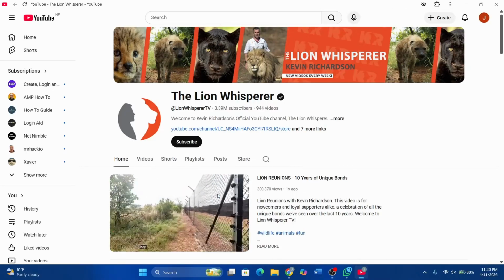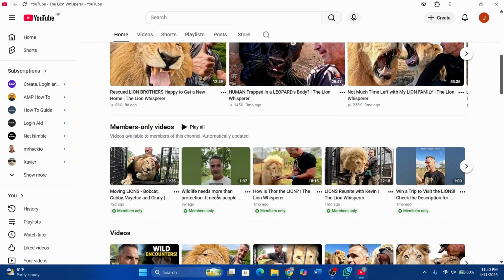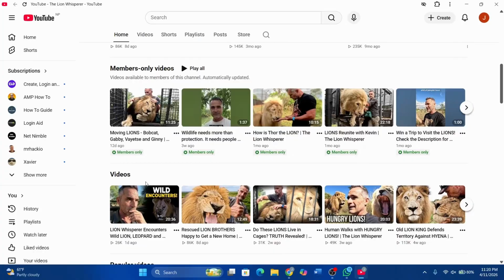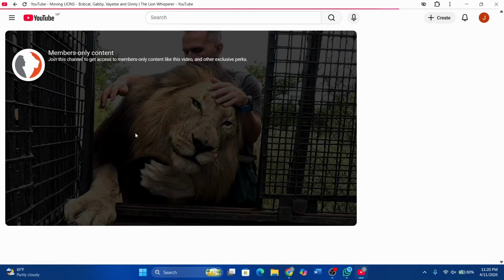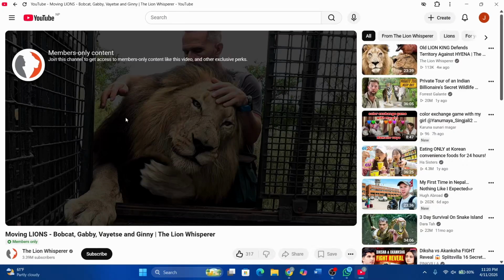You can go ahead and complete the payment, and once active, only the members will be able to view the videos and it will unlock for your account. So you'll be finding this option. You can just go and click on this option, and only members are allowed to look out for those contents.